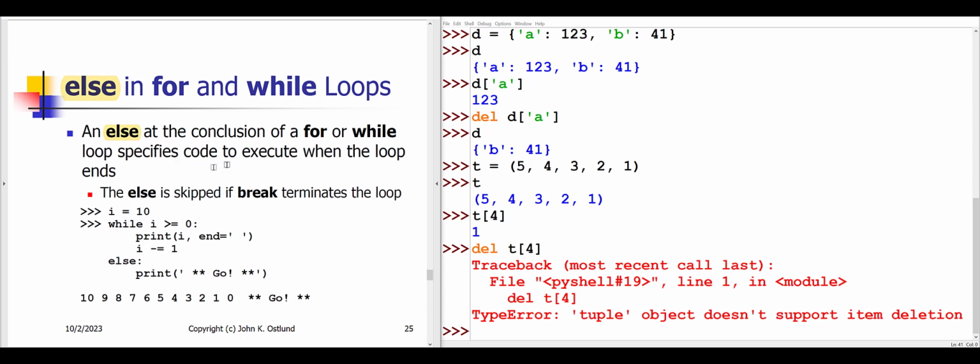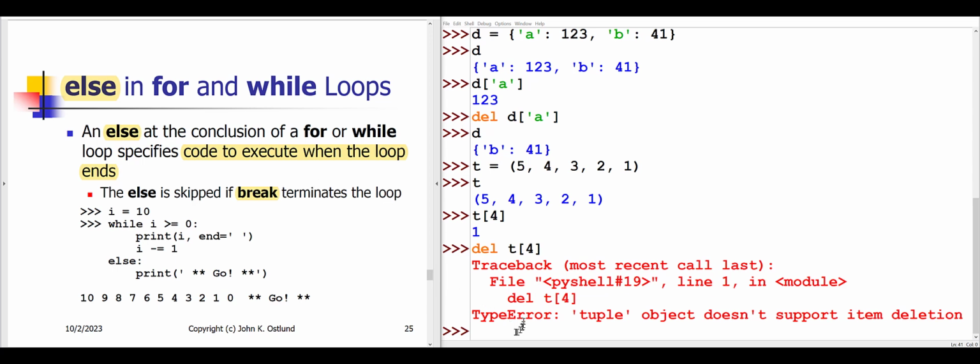But the idea is that what you put in an else following a loop is code that you want to have executed when that loop is finished. There's one exception: if you have a break inside of your loop, then that will completely break out of the entire loop, including the else at the bottom of the loop.